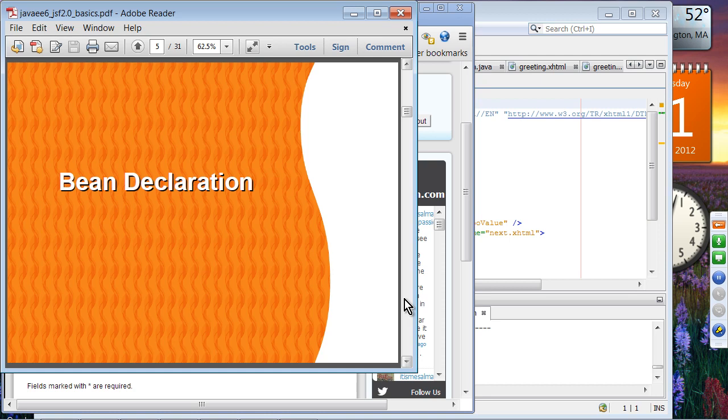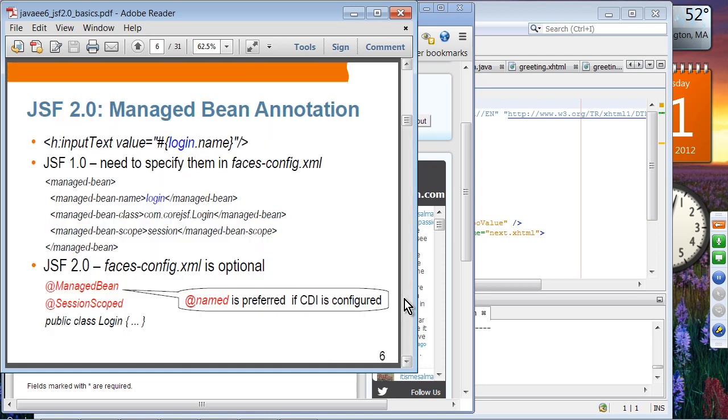Okay, let's move on with the bean declaration. Suppose you have Facelet code in which you are accessing a bean using this expression language notation. So here you are accessing a managed bean called login.